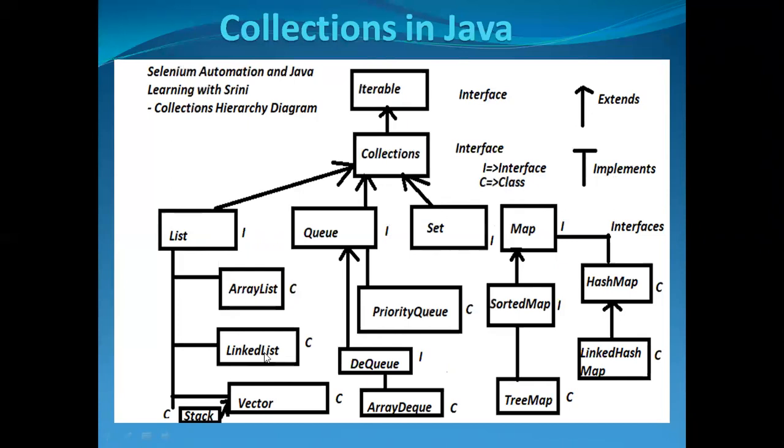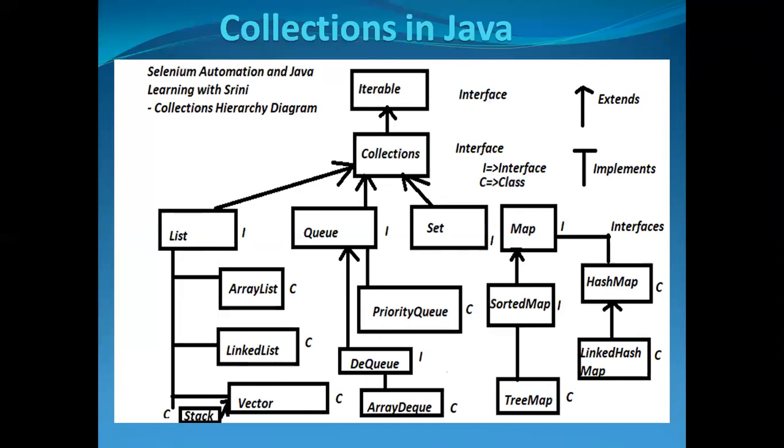The LinkedList class has some more speciality about it. It is also implementing the List interface. As the name suggests, it's a linked list, so it's sequential, and it stores in ascending order. ArrayList is just like storing the values with respect to the indexing part, and need not be sequential. Then Vector. Vector is like a legacy class which we had earlier in previous versions of Java, like 1.3. Later on, it is not used much.